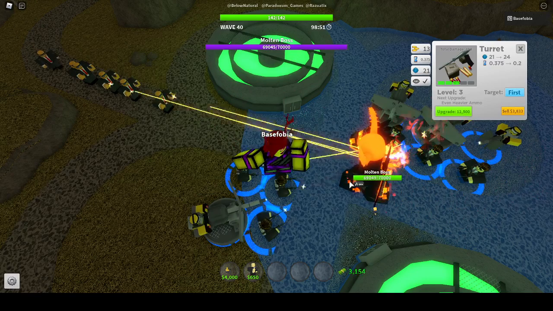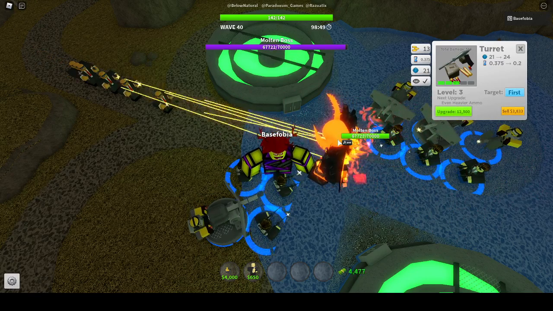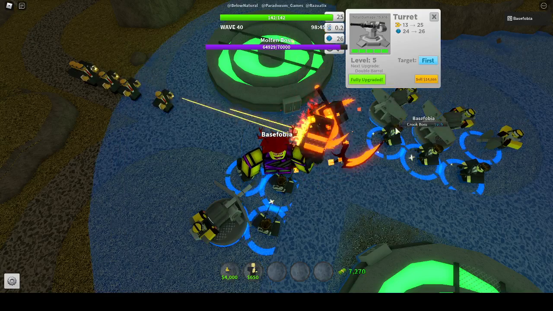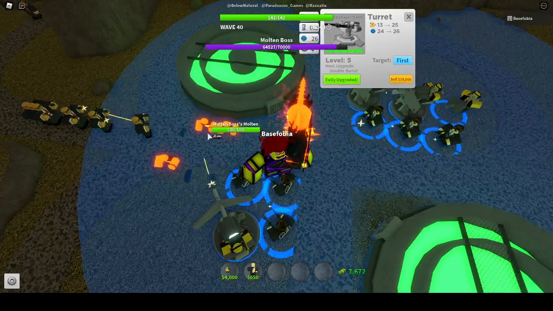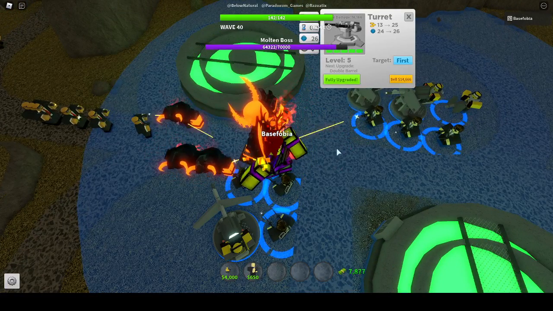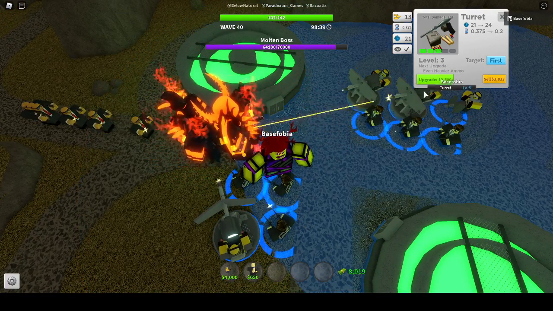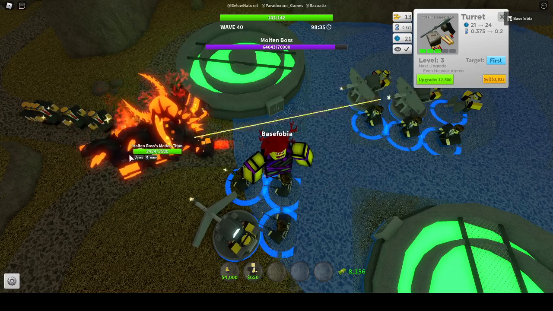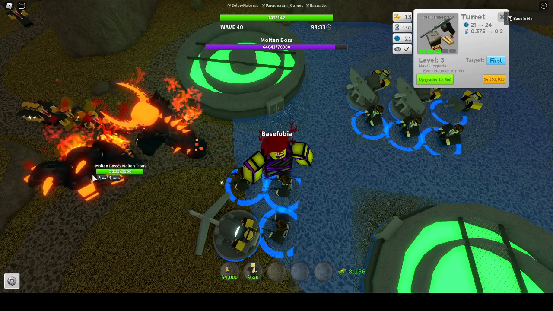And we've now gotten rid of the molten titans, so now there's one last, I guess you could say, elephant in the room that we have to take care of. It's none other than that dude. And he summoned more. Very funny.